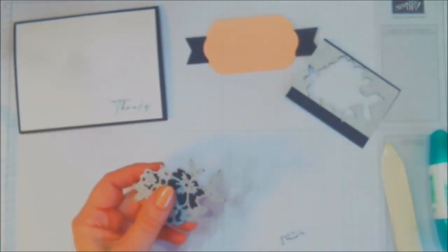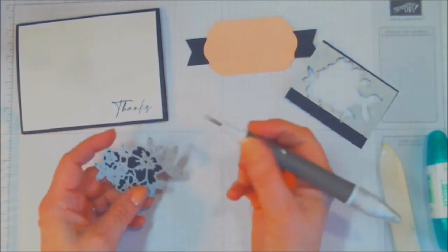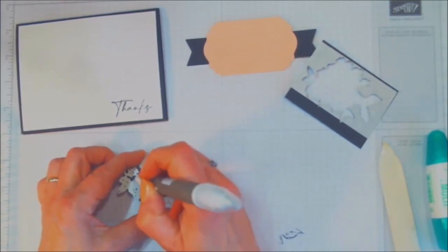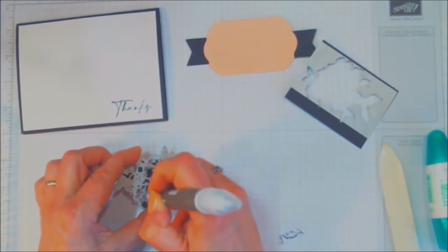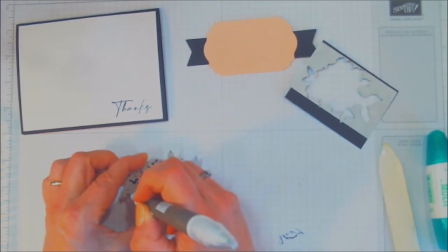The biggest challenge that you have with this, well worth whatever effort it takes to punch it out, is just to get all the little pieces out, because that adhesive tends to hold them in a little bit. And yeah, I could use a die brush here, but I didn't bring one in this room. A die brush would probably have been the smart thing to do.